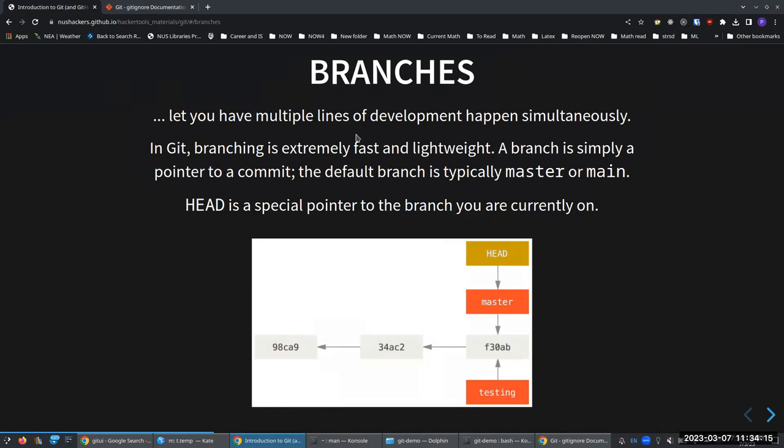Okay, so in Git, branching is actually considered cheap, in the sense that you want to branch often and branch frequently. That's a maxim you always hear in Git. So whenever you want to make changes, always branch first. A branch is simply called a pointer. It just points to a commit. So the master branch will point to this commit, like just now when I showed you all.